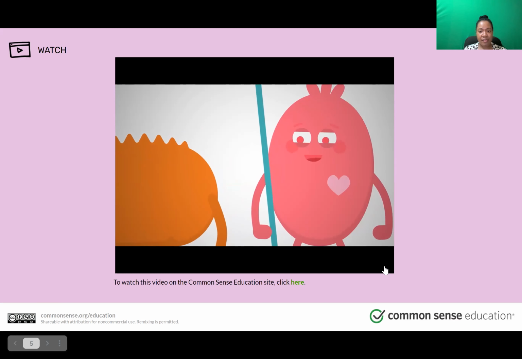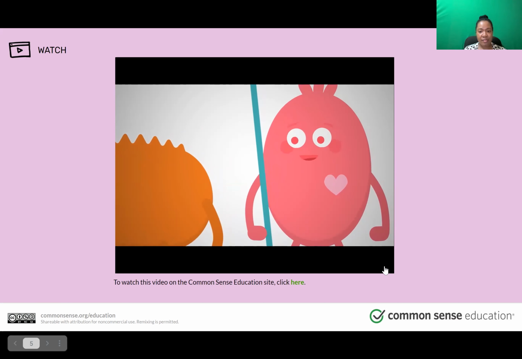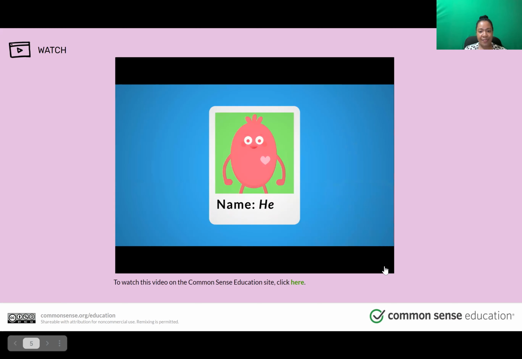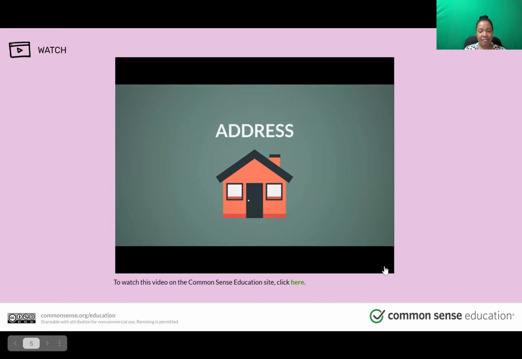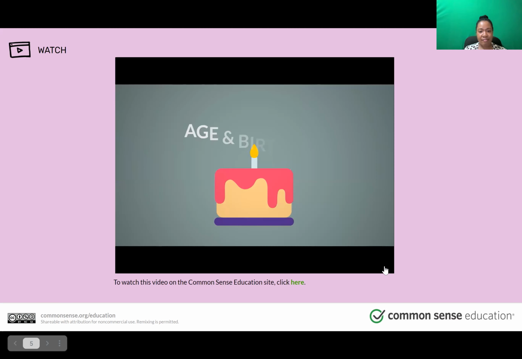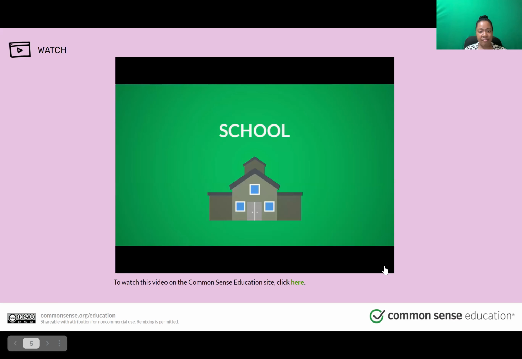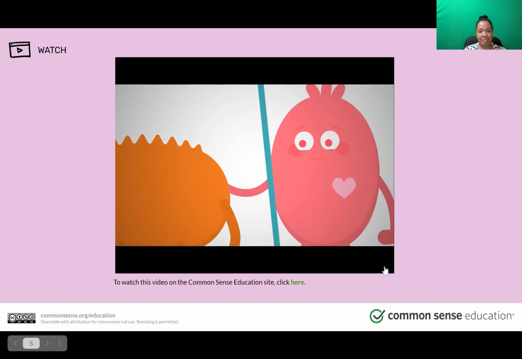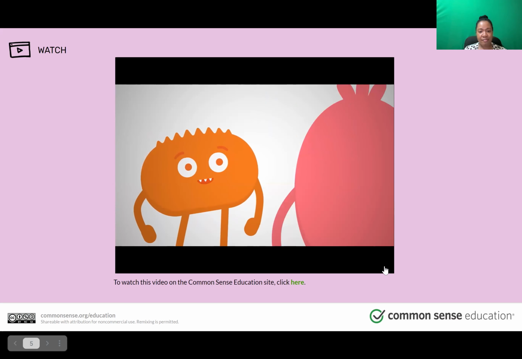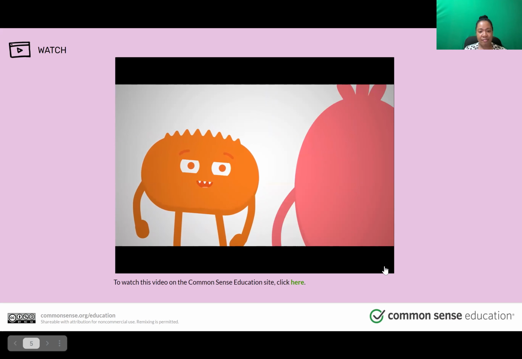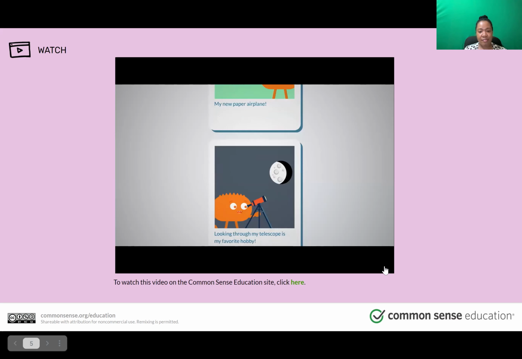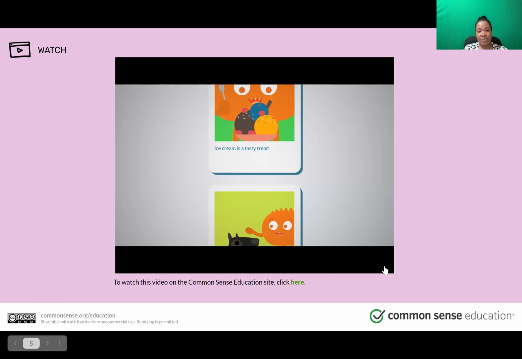Wow. So what should I be careful about not sharing online? Never share private information like your full name, address, telephone number, your age or birthday, or even your school. I guess that makes sense. But what's okay to share then? I share personal information, just not private information. I keep my full name and address to myself, but I feel safe sharing stuff like my hobbies and my favorite things.